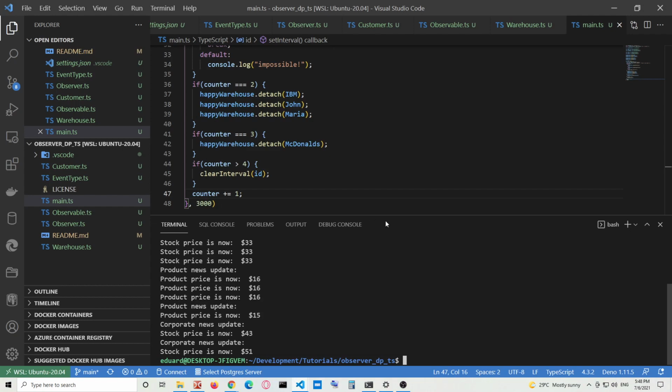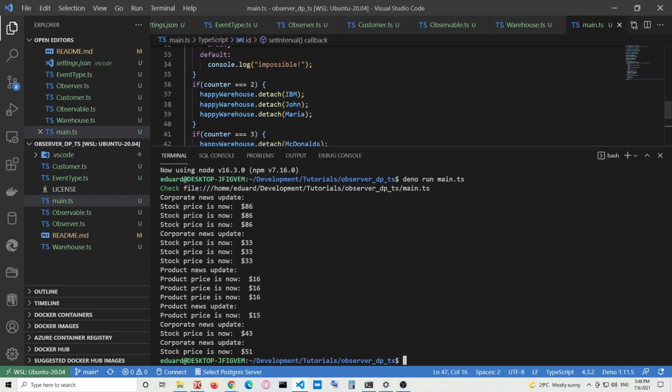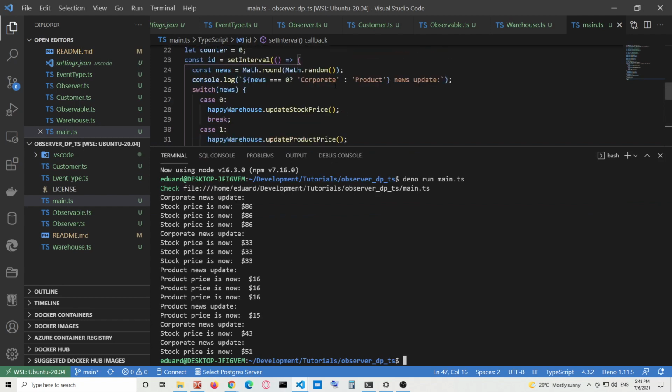So yeah. So the first run, we have corporate news because we generated corporate news here. So this is case 0. And the second attempt, we generated also 0, so it is corporate news. So we informed the corporate customers of different stock prices.